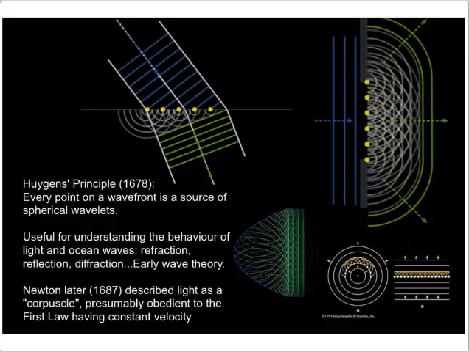Huygens' Principle states that every point on a wavefront is a source of spherical wavelets. The light from a star, for example, is a very large-scale spherical wavefront with an inverse square law deriving from a spherical surface area. But when you zoom in on a star's spherical wavefront on the scale of a planet such as the Earth, you find that the wavefront is only imperceptibly spherical and looks flat.